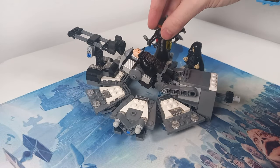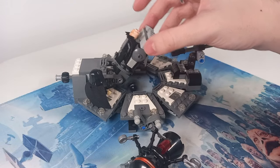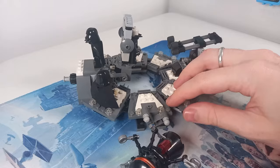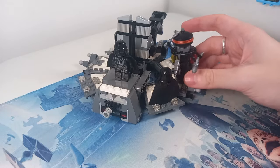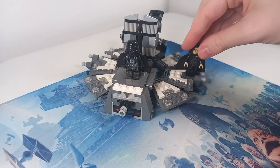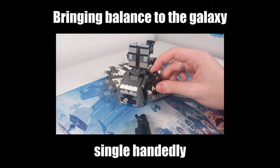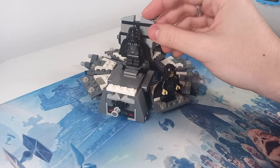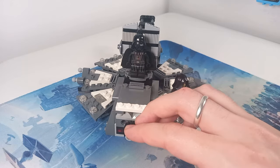Just like the other side with the weapons rack, you have the ability to knock this droid over when Vader has risen and become the dark lord of the Sith. He steps off, lets out a cry, and starts destroying everything around him. The fact that they included that as a play feature is great — you can stand the other droid here or even get Palpatine standing there on the jumper plate so anything two studs wide will fly off. I enjoy standing Palpatine at the side just watching as Anakin steps into the suit and truly becomes Darth Vader as we first see him in A New Hope.